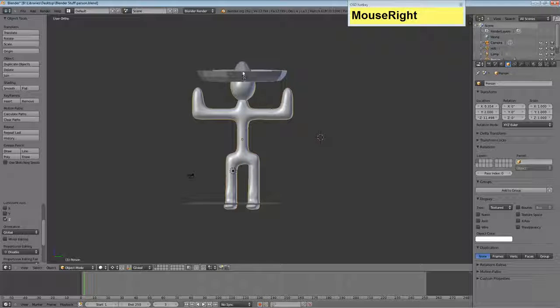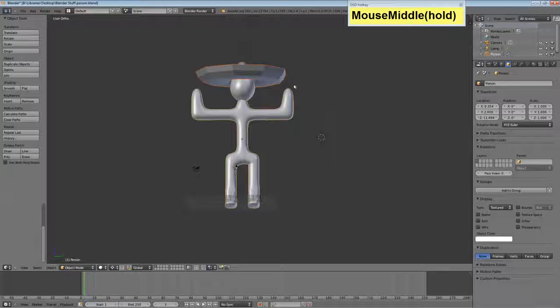So what you want to do is select the hat, the child, and then select the parent second, then you do Control P and set parent to object, which will set all of the selected items to be children of the most recently selected item. So since we selected the hat first, it will become a child of the person, which we selected last. So there we go, and we have it now as a child.